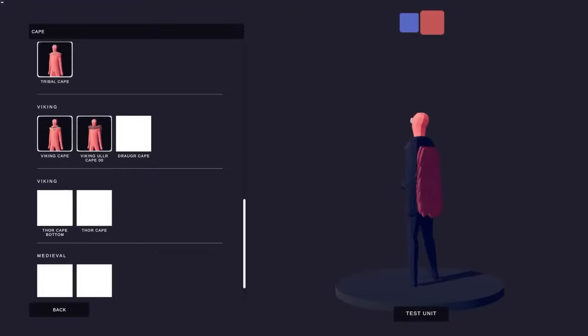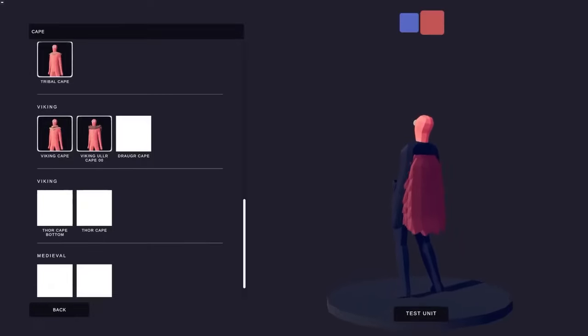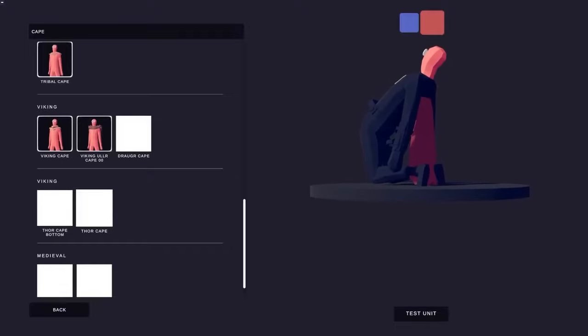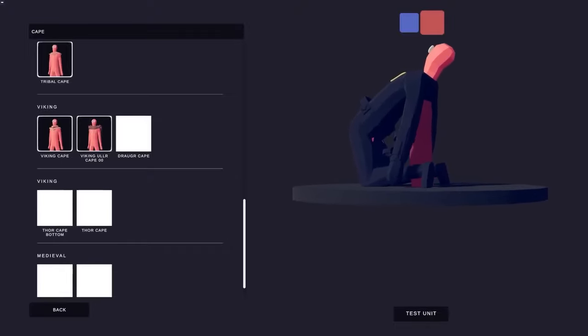Hold on. What's this? Thor's cape? Oh my God. Am I just adding layers and layers of Thor's cape? What am I doing? Guys, look. What is this? Oh my God. There's so many capes on his back. It's buckling his knees. I'm sorry, Black Adam. I've spawned like 100 capes.